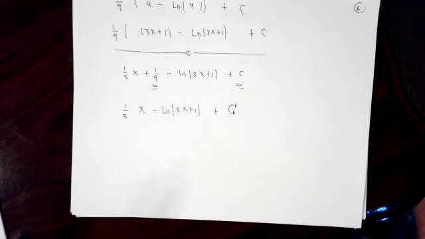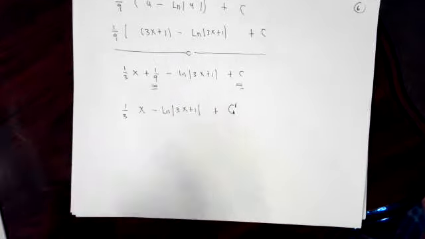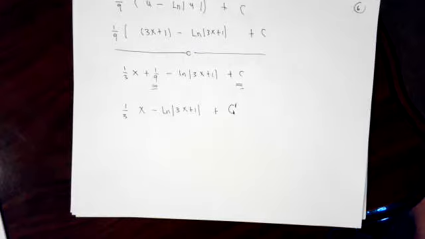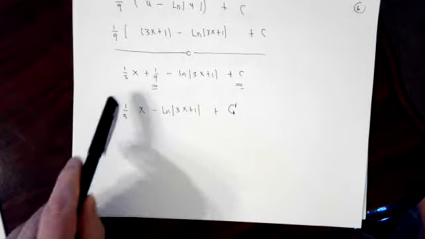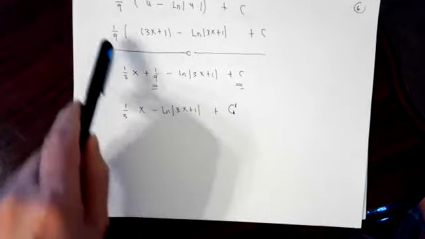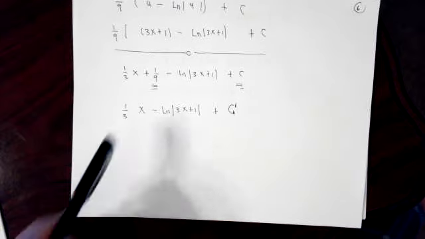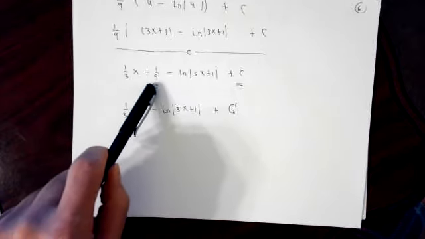As far as I'm concerned, this is a perfectly good way of expressing the solution. Some people will multiply everything out, the 1/9 here, and then absorb the constant term 1/9 into the constant of integration. Some people feel that it looks better if you do that. As far as I'm concerned, it's irrelevant.